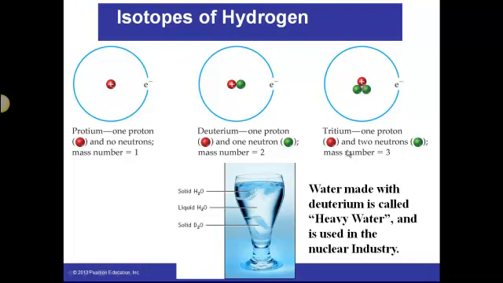If you have solid water made with protium, the most common form, then the ice cubes are going to float in the liquid water, because they are less dense and less heavy. But as you increase the mass, if you make ice cubes out of deuteriated water, which has deuterium as the major form of hydrogen, the mass actually gets heavier, and now the ice cubes are going to sink. This is called heavy water.